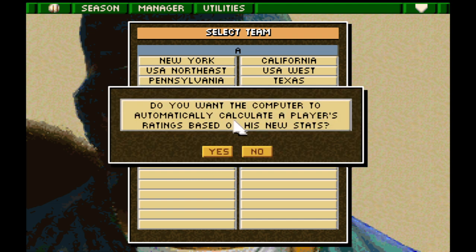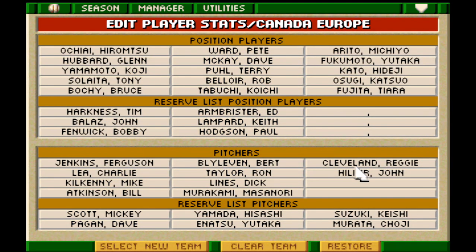do you want the computer to automatically calculate a player's ratings based on his new stats? Yes, we do. Alright, so what I'd like to try to do here is, you've got folks from Canada, Europe, and I just couldn't fit them all in here, but I think at least Japan, it might have been just Asia in general.